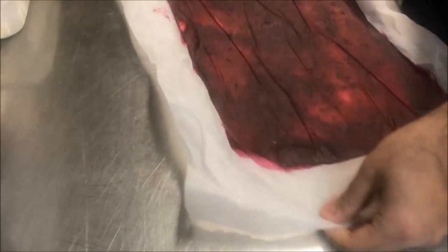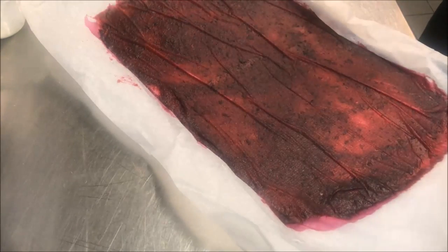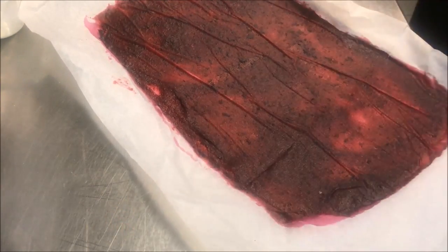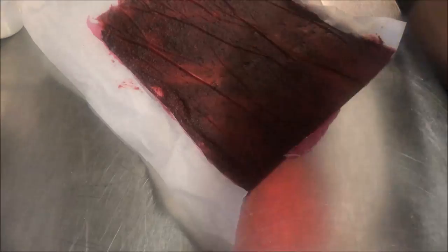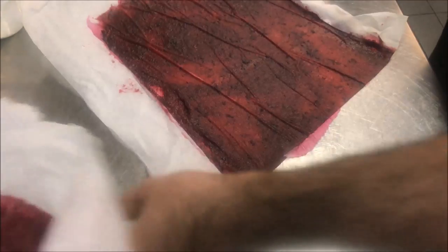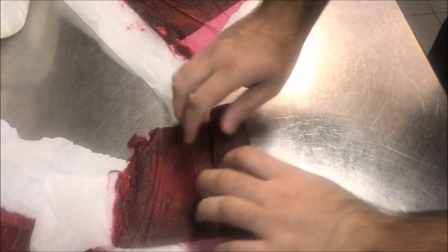As for the actual Lavashak, we'll take it out of the tray, and obviously we're left with it on the baking paper. What we can do now is you can cut this, you can leave it like this and just roll it up if you like. I'm just going to cut it into smaller pieces because that's a bit too big, and it will just tear up like that. To eat it, just pull it off the baking paper — simple as that. Leave it on the baking paper until you're ready to eat it; this will just make it easy to work with. Just portion it all out however you like. If you do want to roll it up, just like that, and that will stay perfectly.